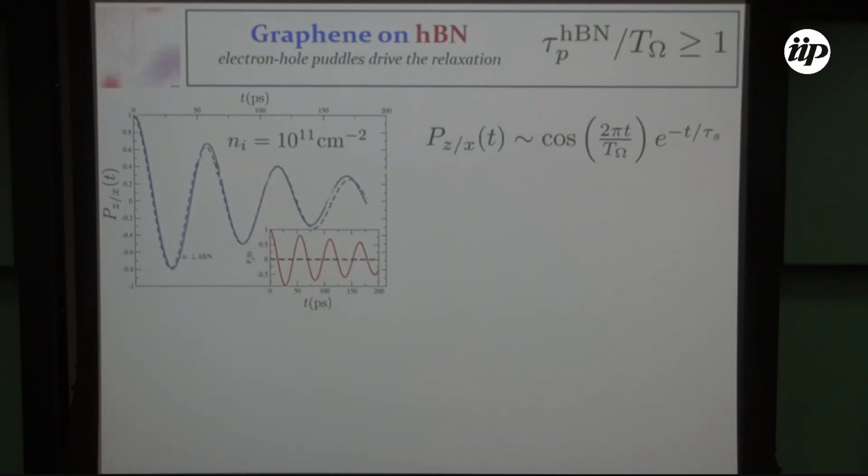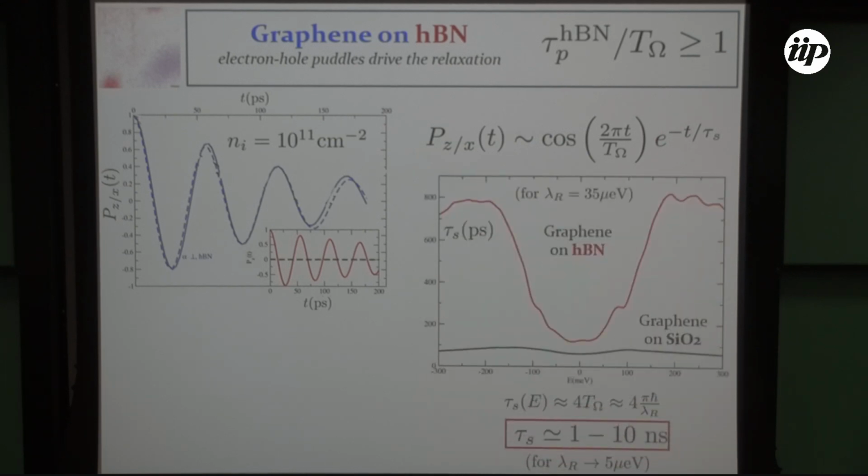When the system is cleaner and you have more oscillation, it turns out that you can still extract these values, and these are reported and compared with silicon oxide, and you get a very large difference, but close to the Dirac point, strangely, the difference is not that strong. And if you take values of the Rashba that are actually very small, like 4 or 5 microelectronvolts, if you put 0, the spin lifetime is infinite. But if you put 5, you get these numbers. Sounds like what we have in the experiment.